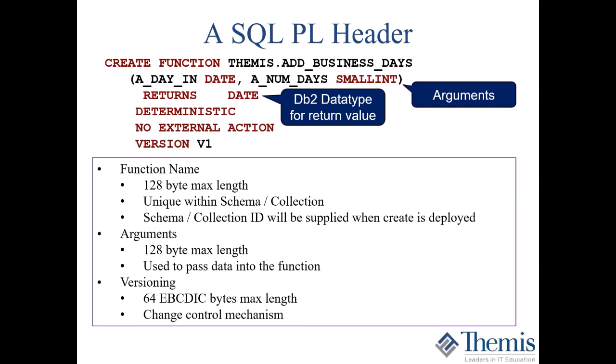I usually follow a convention where the arguments start with an underscore, the names of them, because when you get down into your code, it's easier if you follow some kind of naming convention to be able to identify them. They're going to start looking like names of columns or variables that you define as well.